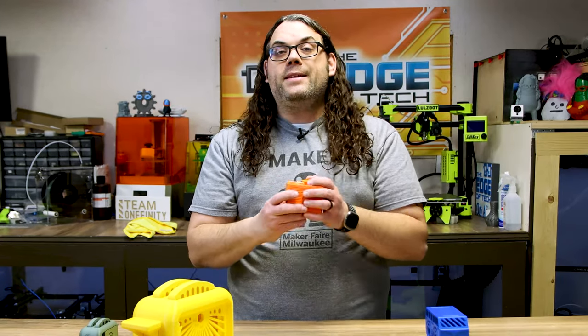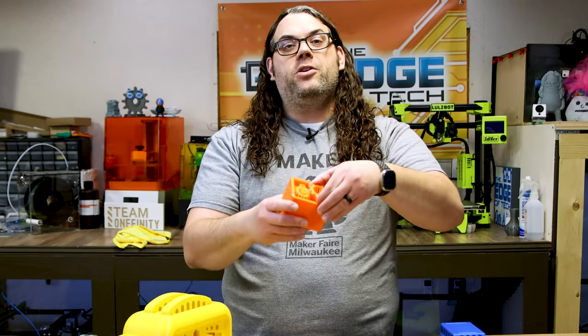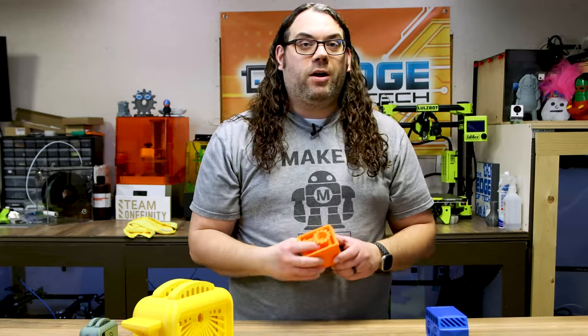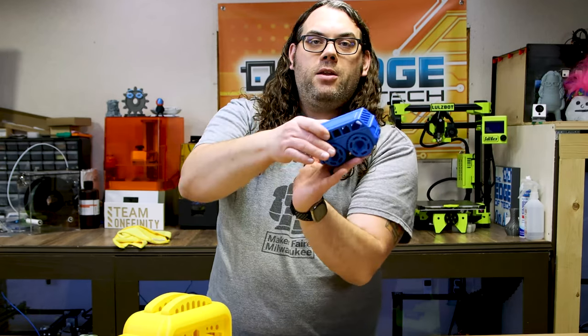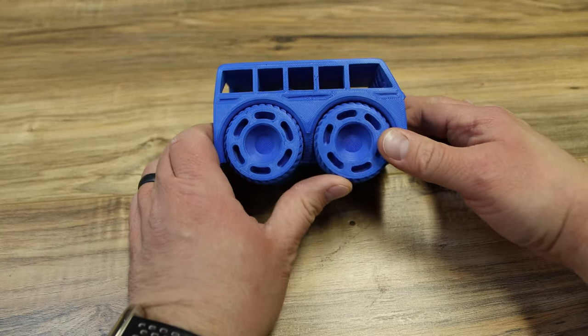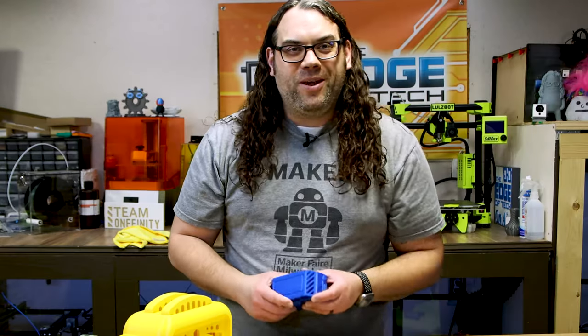Sven is amazing at testing his models before he sends them out, so a lot of times if your printer's dialed in you're going to be able to print this stuff. I really love the functionality — you can flip the door, store some cool stuff in there, shut it, and you're good. No supports or anything, it just rocks. Another thing from ClockSpring is this really cool roller van. It prints face down like this, and when you're done you have a van where the wheels actually roll. My son really loves to roll this around as well.